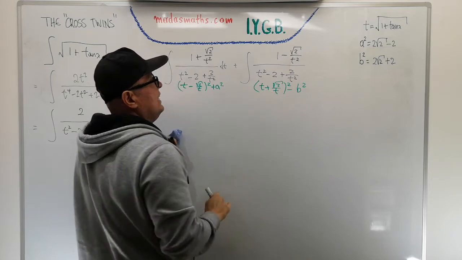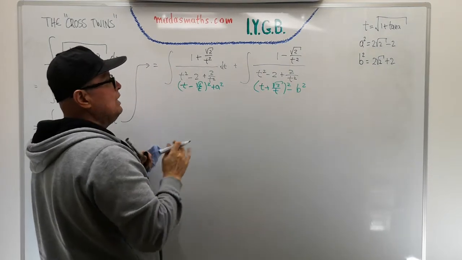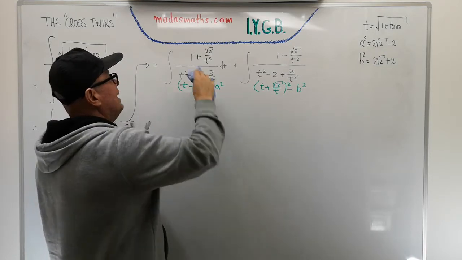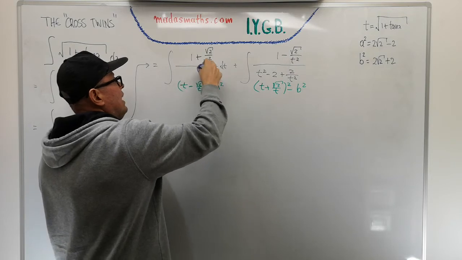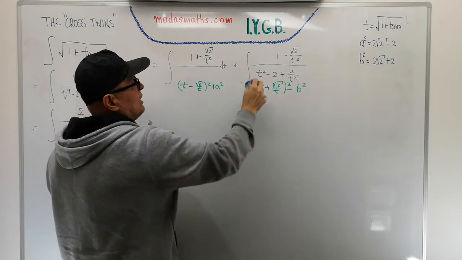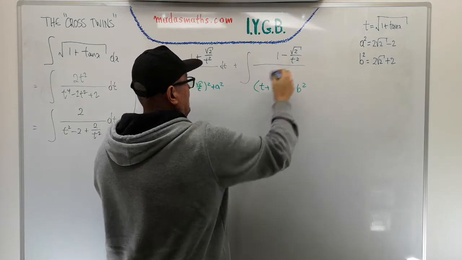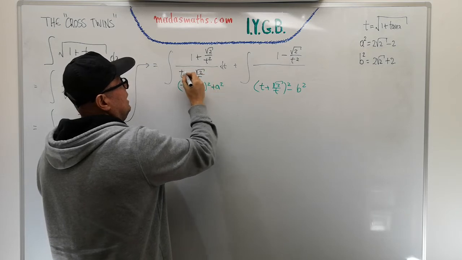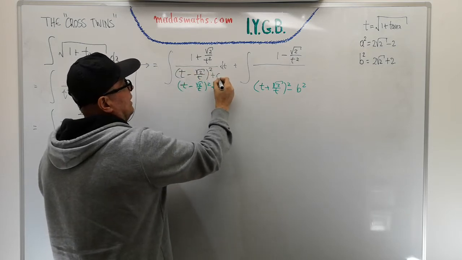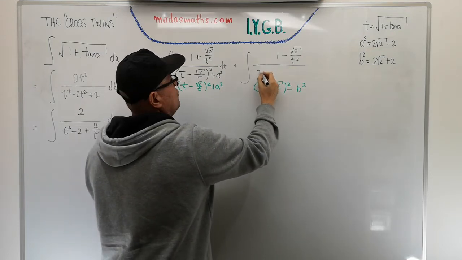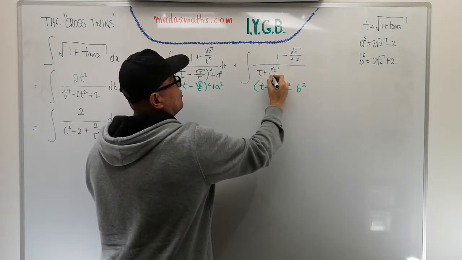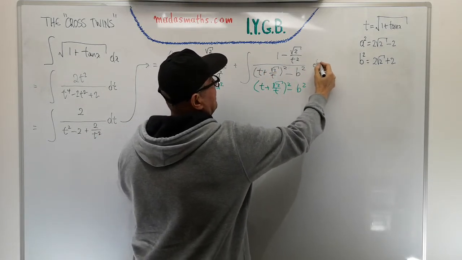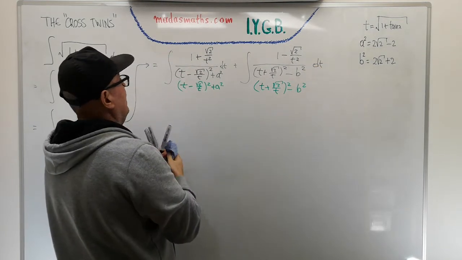So that now will differentiate to that. And it still balances, it's still okay. And my denominator now is in fact, I don't want to be rewriting it again, otherwise the board will not fit everything I need to do. So I'm going to write it actually in black, but still on the same line. I'm just going to move the green workings. So that's t minus root 2 over t, all in the bracket squared plus a squared. And this is, in analogy, t plus root 2 over t, all squared. And now it's a minus b squared. And I've forgotten the dt there. I do apologize. I just saw it just now.